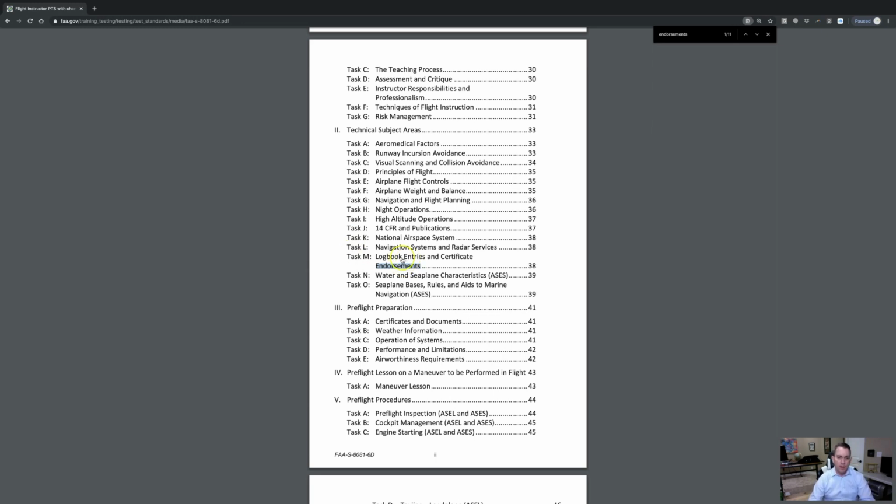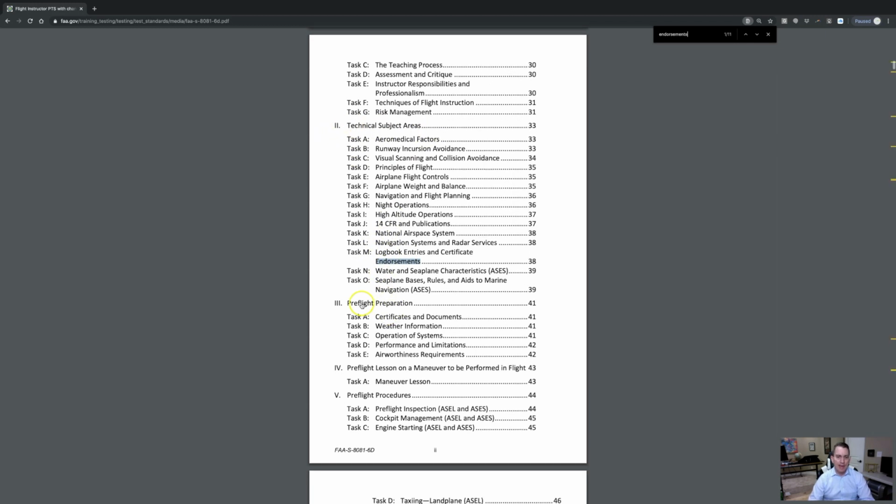And this particular one here, Area of Operation 2, Task M, goes hand in hand with Area of Operation 3, Task A. So I'll do one video that's over Task M, and then I'll do another video over Area of Operation 3, Task A, which goes along right with this one in the oral portion of the checkride. Normally when examiners ask about Task M, they normally overlap it with Task A. Probably not on purpose, but it actually does happen that way.